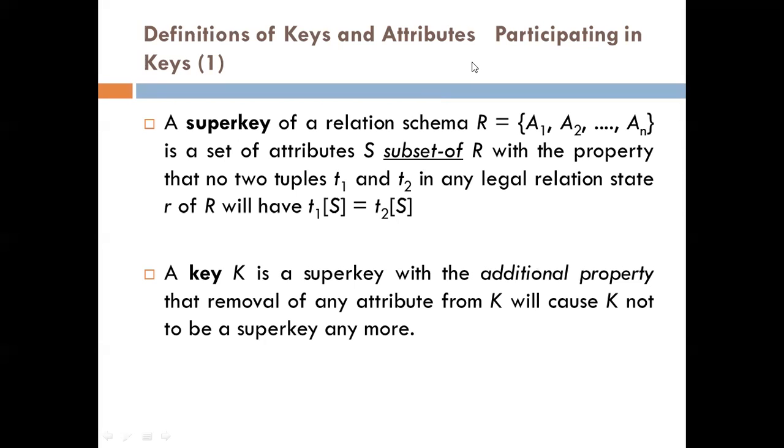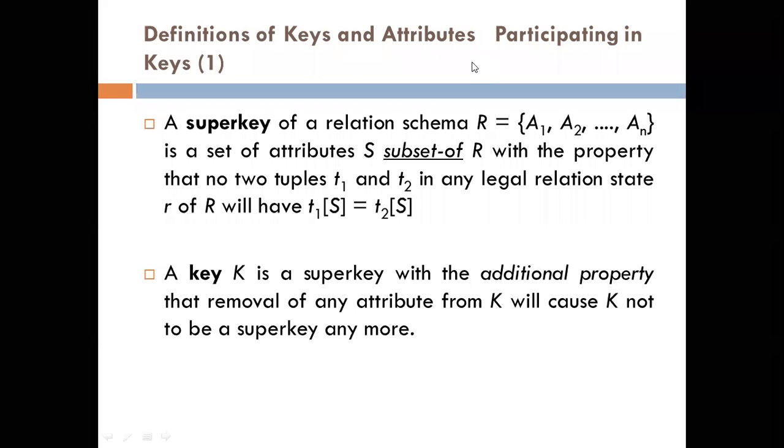So the table that we took was USN, followed by name, mobile and semester. Then we identified which are the possible super keys, that is, sets. And once we filtered the super keys, on the super keys we apply the key. So a key is a super key with an additional property that removal of any one attribute from the super key will no longer remain a super key anymore.